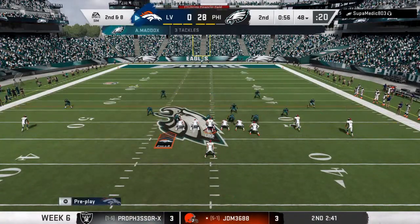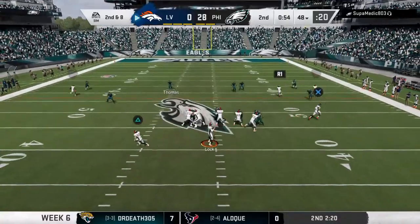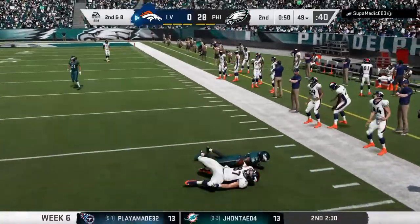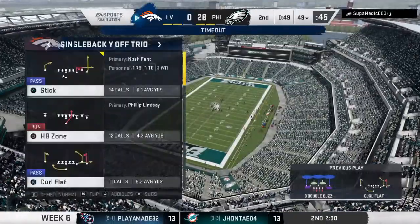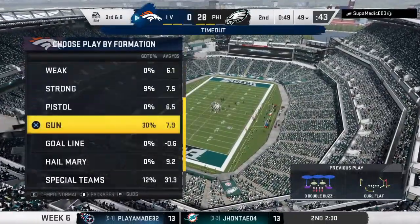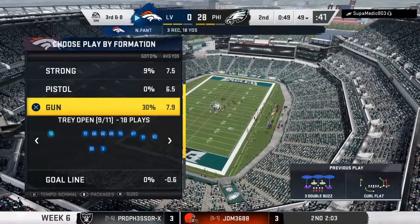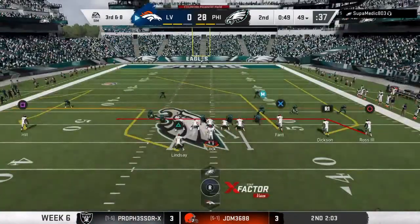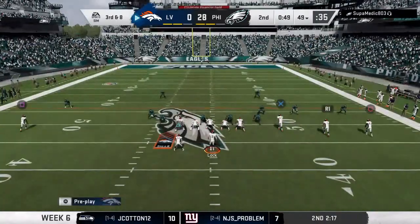Watch the slant. Looking to throw again on 2nd down. Locke. This is the tight end, Fant. They follow up the gain of 2 with a gain of 1 that time. Now the Broncos are going to call the first of their timeouts as they get the stoppage with just under 50 seconds remaining in half number 1.